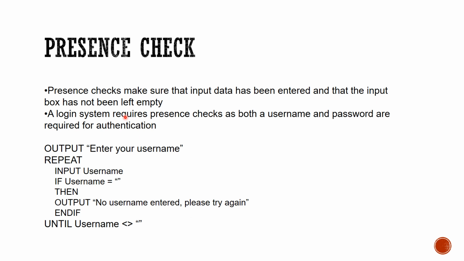So in this way we can check the type of our input. Presence check. Presence check makes sure that the input data has been entered and the input box has not been left empty. A login system requires a presence check as both a username and a password are required for authentication. Let's see, I have entered an input username, and we are checking if username equals empty. It means if the username is empty, then we are going to display an error, right? So it means the username can't be empty.